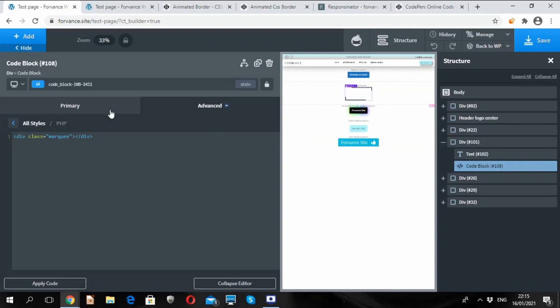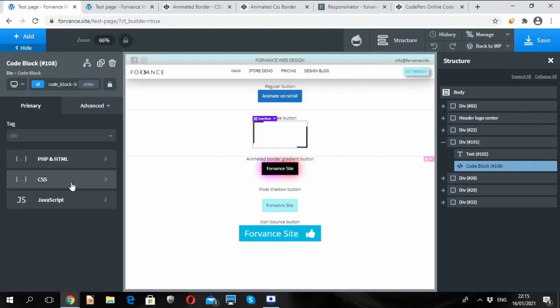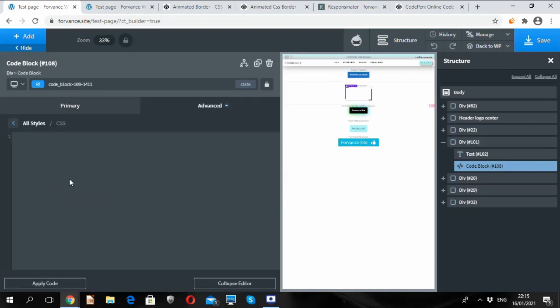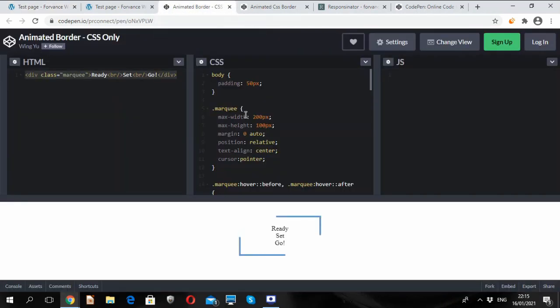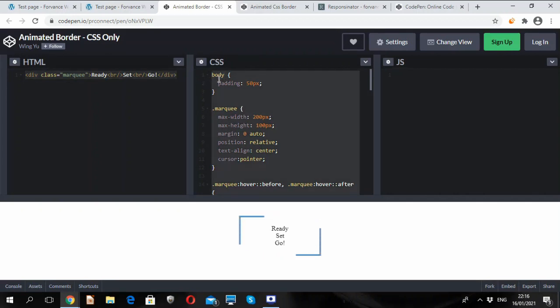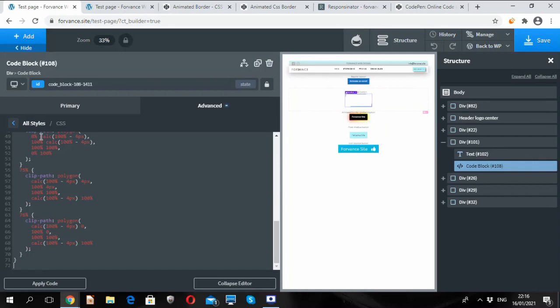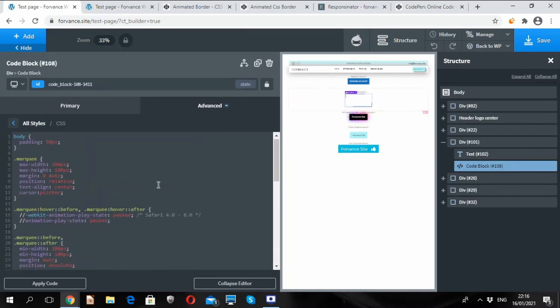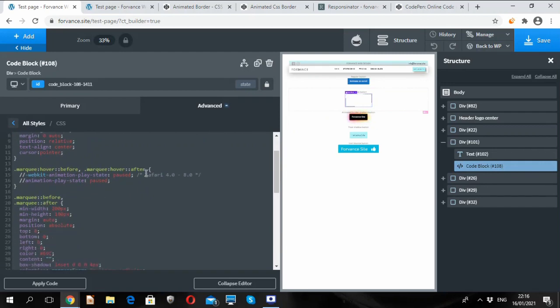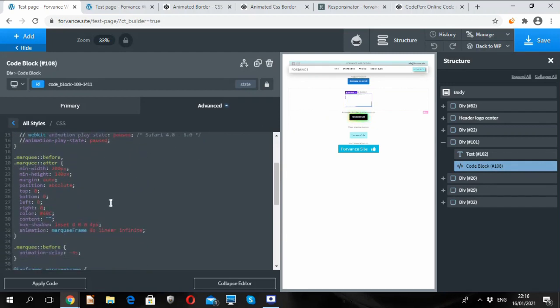So next, what we're going to do now is to add in the CSS code in the code block. So we go back to the website and copy the CSS code. Right, so now you can see it's blue color. We can change the colors as well. Let's see.